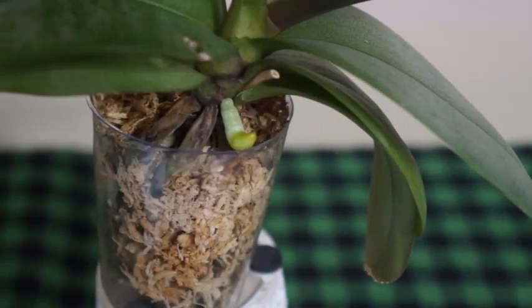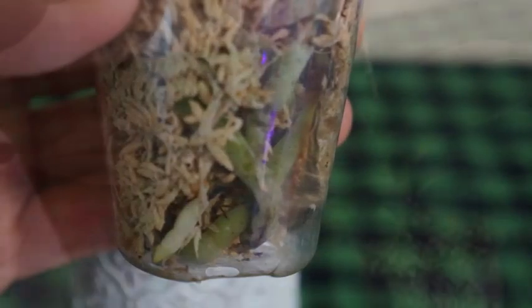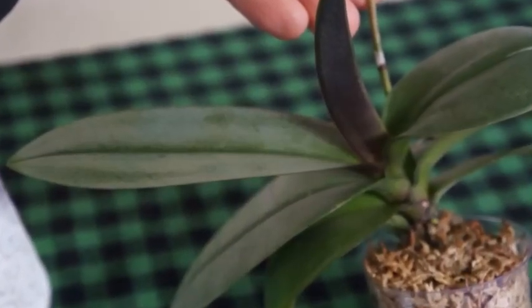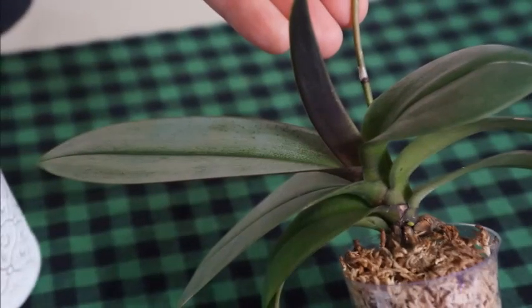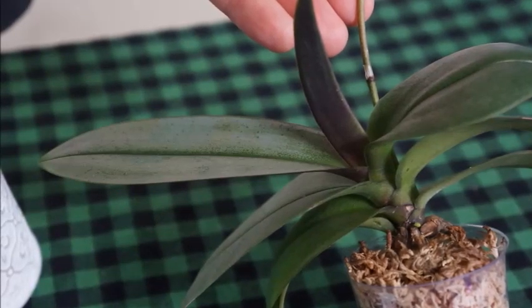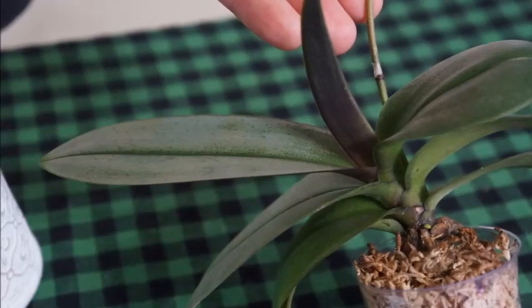I did repot this orchid with new moss, and because it's such a small, like 1-inch film cup, I actually packed this moss slightly firmer than I would normally with other orchids, because I know this orchid has a good root system, and with that amount of moss it would dry out really quickly, so it was okay for me to do so. But all in all, this fourth orchid was looking pretty good and was doing relatively well.